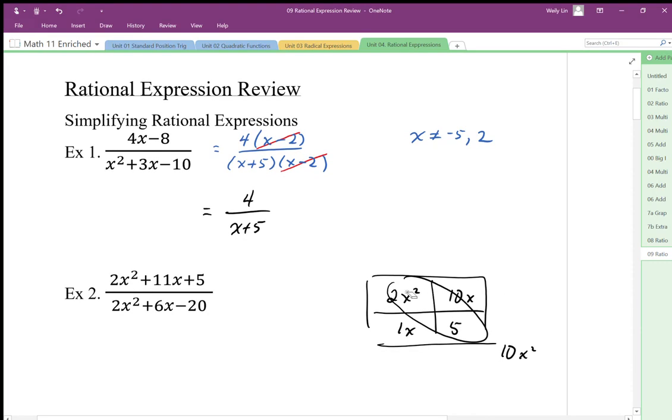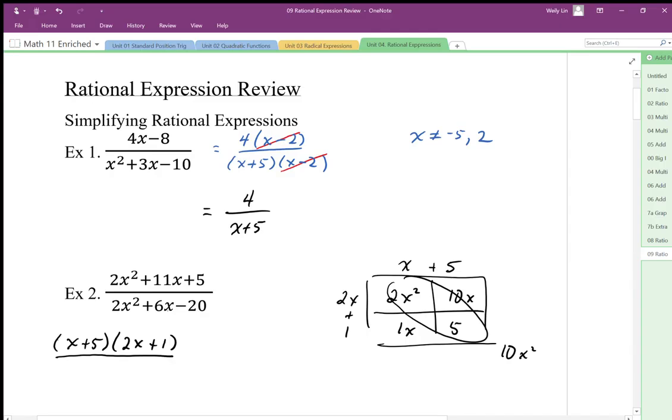We can just get the common side length along each side here. Common side length between x and 5 is just going to be 1. So it's going to be 2x plus 1. The common side length vertically here is x. The common side length between 5 and 10x is just going to be 5. Okay, so there's our factored form of the numerator. Now you may have some other strategies, some guessing and testing strategies, but this property of the cross-diagonal product, allowing us to decompose the middle term, is very useful.